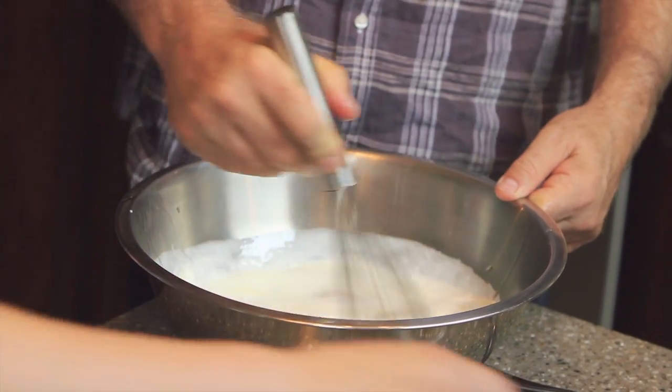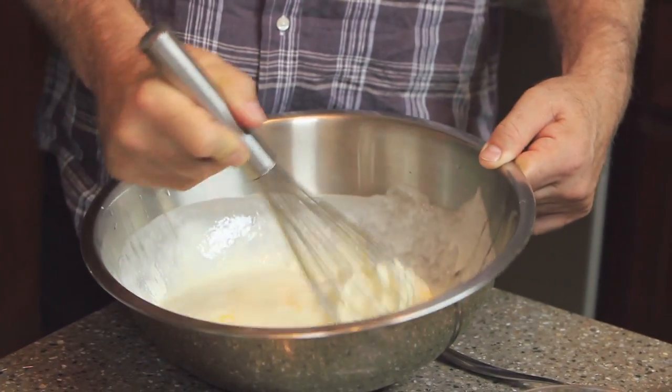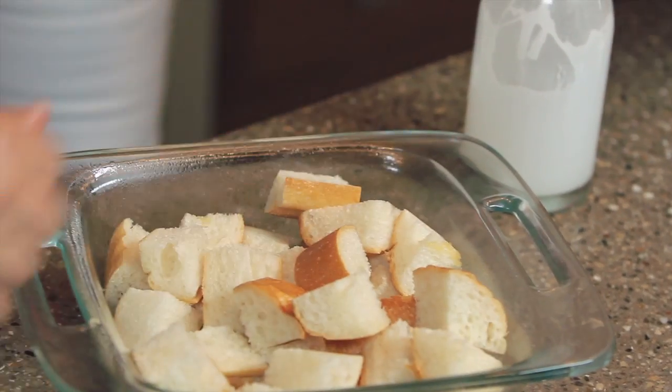I'm gonna add a little touch of salt. Perfect. Alrighty, so now we're gonna go ahead and take our dish that we've already greased. And the oven has already been preheating, by the way. We're going to cook this in the double oven. The GE Cafe that really does everything from searing to sauces to now some great baking. Okay, so we're gonna go ahead and fill these up with our stale breadcrumbs. We're gonna do this in layers. So we're gonna dump half of that.